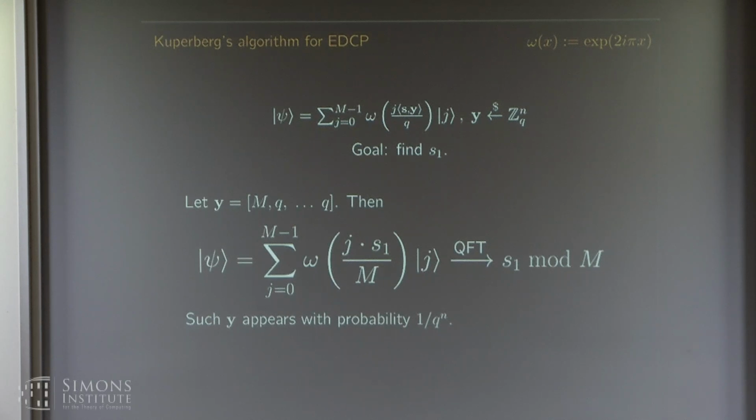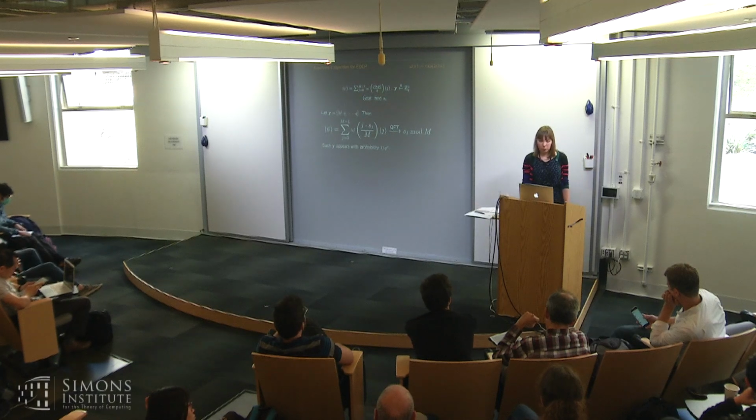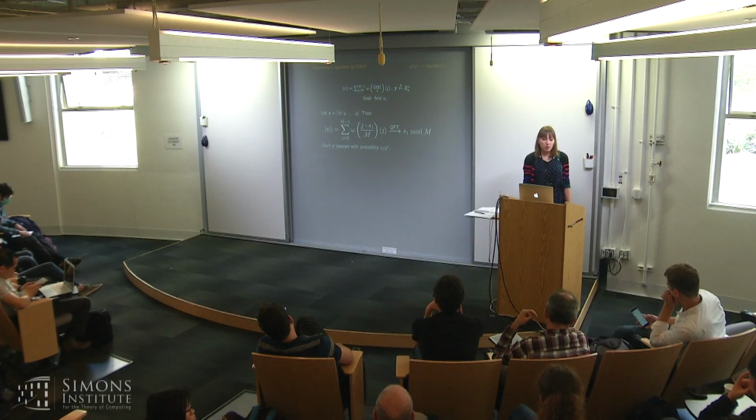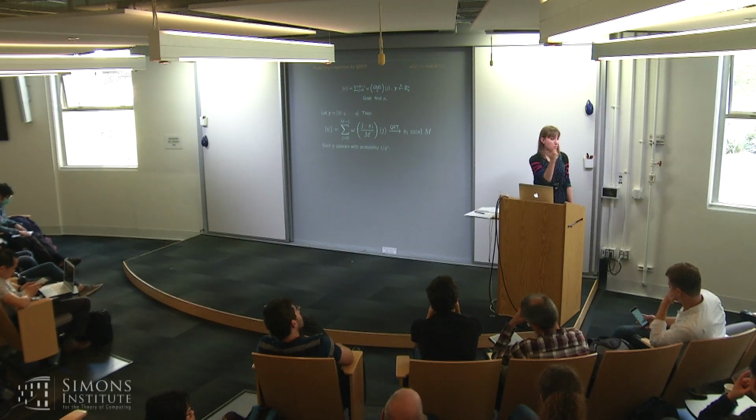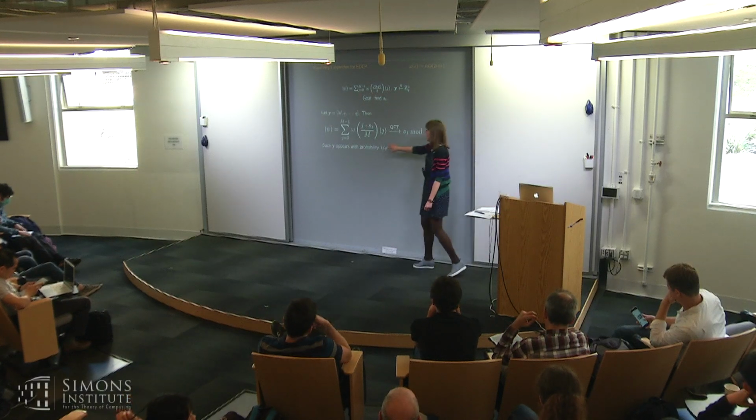Okay, but then I'm confused about what the Fourier transform is over. Is that M? So you get the j's from 0 to M minus 1, and this is nothing else but the QFT of S1 mod M. So even if your S1 is over that Q, you just get shifts. You get these multiples. And once applying the QFT of this transform, you get S1 mod M.